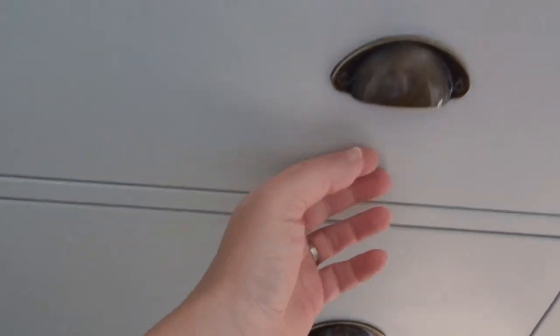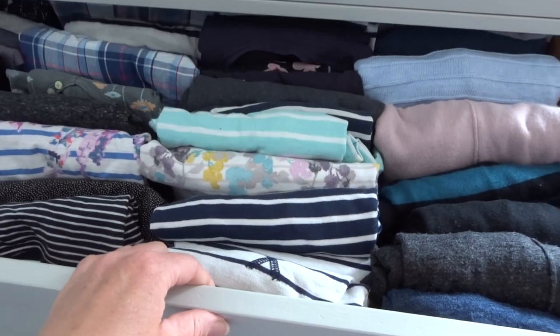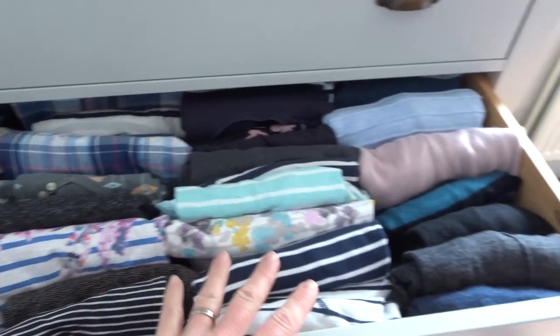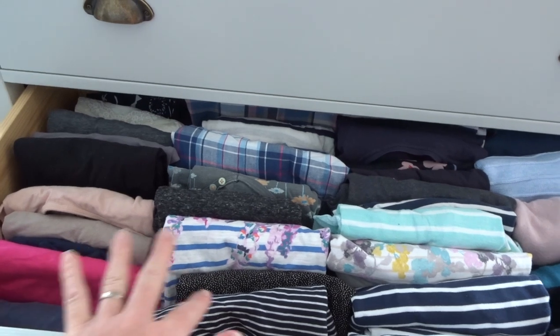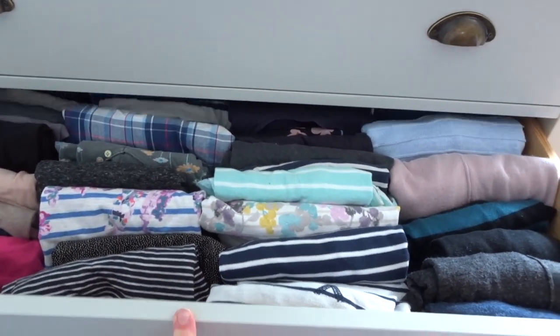Just showing you the drawers, I won't show them all because the two bottom ones are where I've just set out all of my clothes. I've had a declutter, I've folded everything. I could probably declutter a few more things, but that's all I'm doing at the moment.